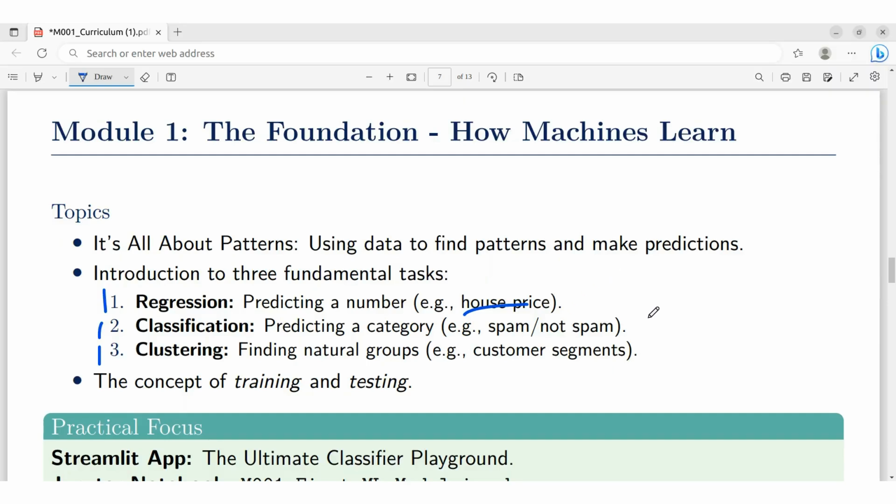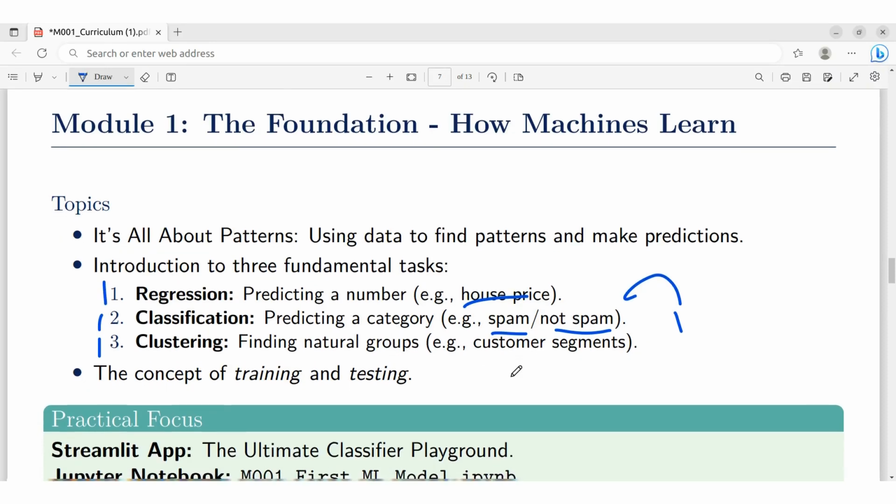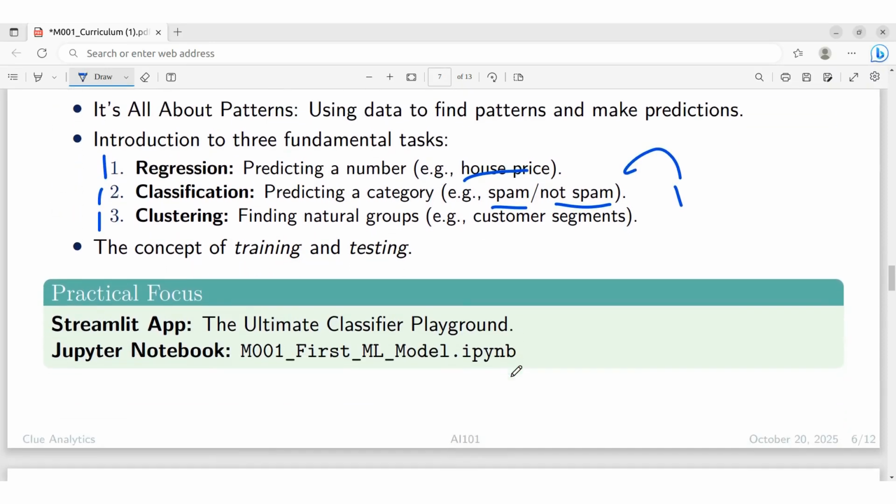You might have a binary class like spam or not spam, or we can have multiple classification where we have three or more classes. Then we do have clustering, which basically groups items into clusters depending on the problem domain, right? So we will look at what we mean by training and also testing.